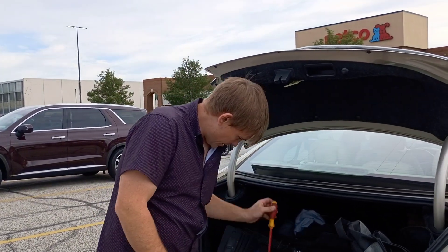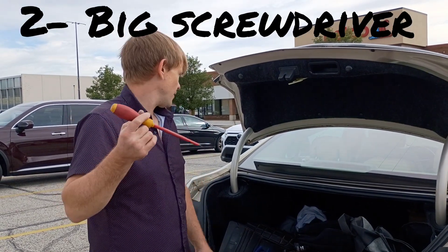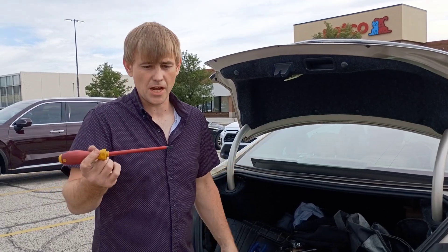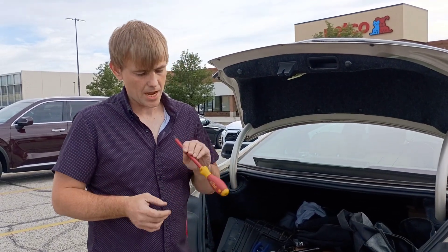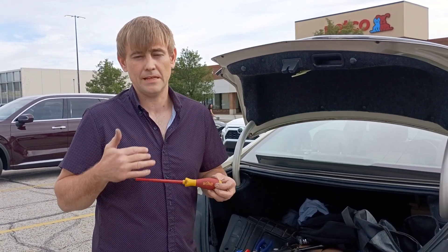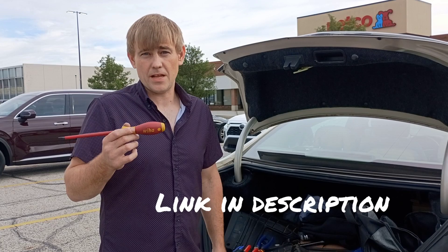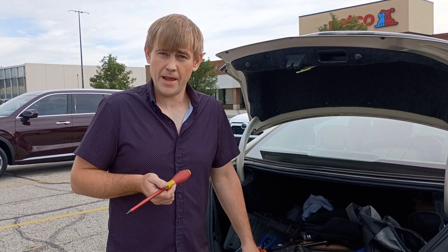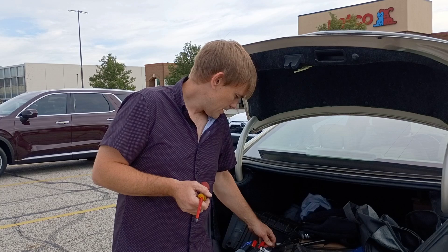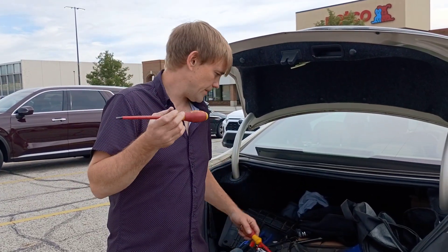The second most commonly used tool is a bigger flat blade screwdriver. I always use insulated just to be safe on the job. The Wera brand is a good brand because it's very hard metal — in my opinion, the best electrician screwdriver you can get. You're going to use that flat blade pretty much to open up panels and wherever you need a flathead screwdriver. You need a Phillips as well, but this big flat blade comes in very handy.